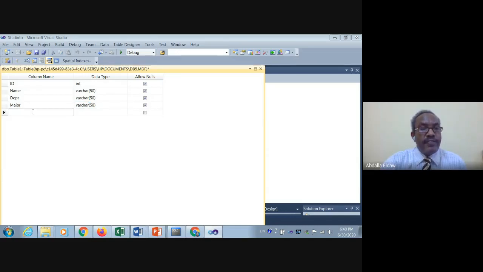The fifth field is year. The year can be numeric or can be alphabetic. Because we made it as a combo box, let it be alphabetic data, varchar 50.